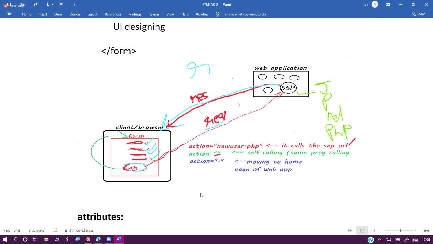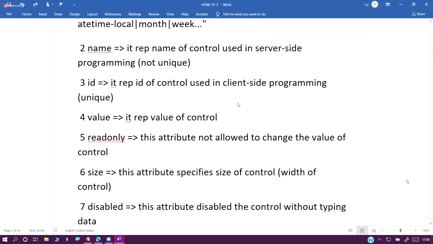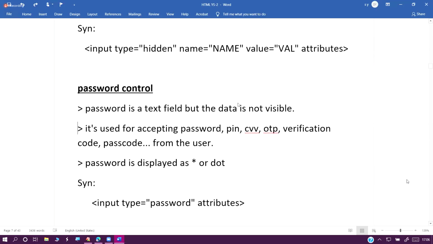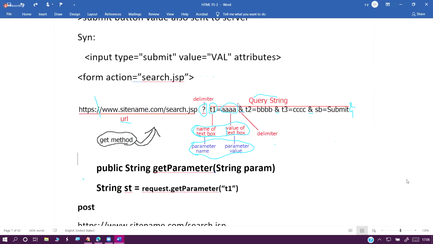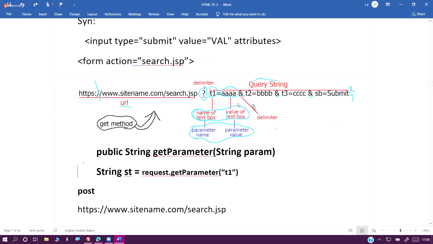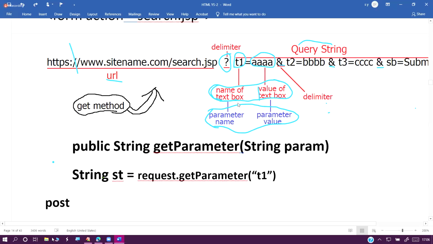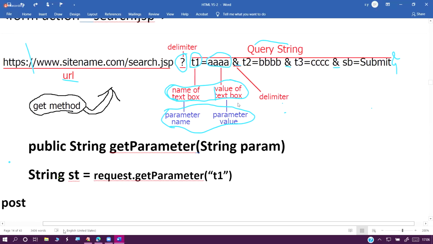And you said some query strings are coming to that also. In the explanations a few minutes back, I used some query string here. So this is the query string. Practically, I already showed it a few minutes back on the red bus website also. Hyderabad, some city is available.